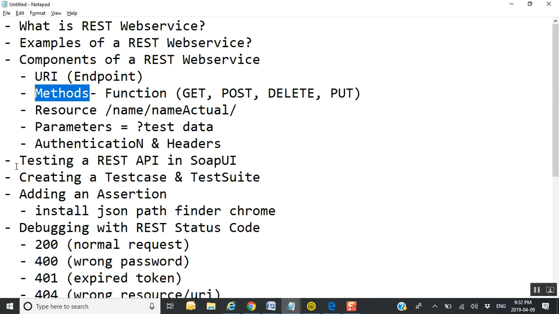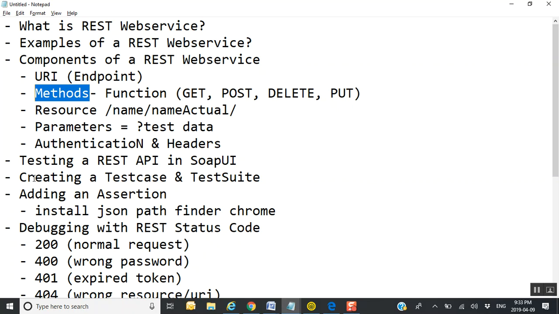Now, please note this. Not every REST web service requires you to get authenticated. But most likely, if you're in a company, on a job somewhere, and this REST web service is really useful, then it makes sense to put some authentication layer in there.